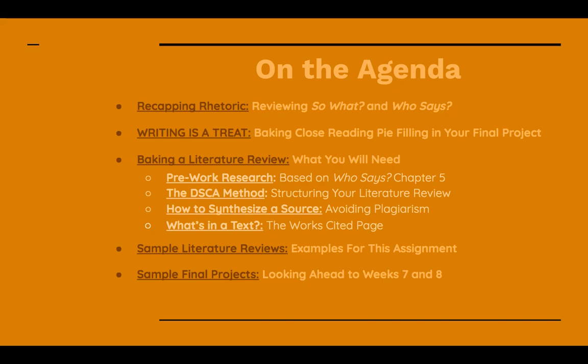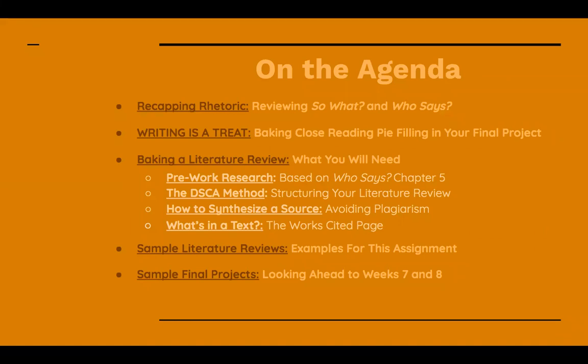But in terms of the agenda breakdown, we're going to start with recapping rhetoric and specifically reviewing So What and Who Says, because I didn't have time to cover what the chapter from last week really got into. And so I find that for this lecture, it's helpful to pair that together with what is being covered in this week's secondary reading. Then we'll talk about the acronym Writing is a Treat, and specifically we'll use this to talk about baking close reading pie filling in your final project. And we'll be using the pie analogy throughout this lecture and really until the end of the semester to help guide our way of thinking about writing as a process, and that the process for us is one in which we are preparing and baking a treat, and that treat is pie.